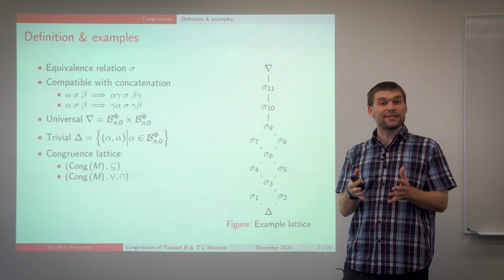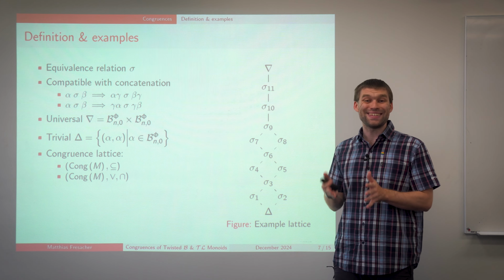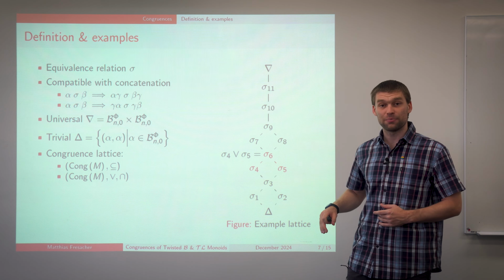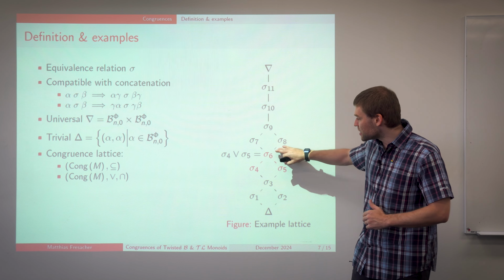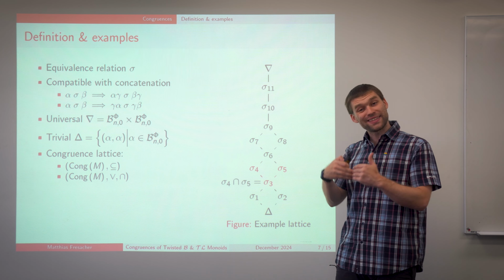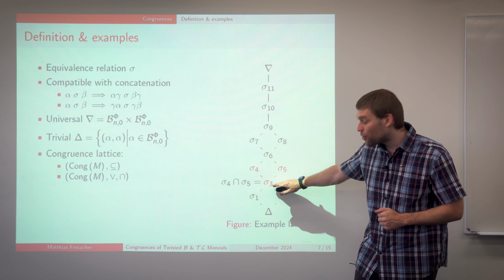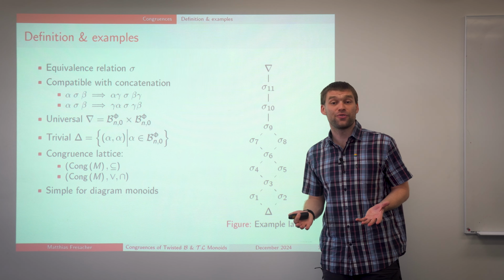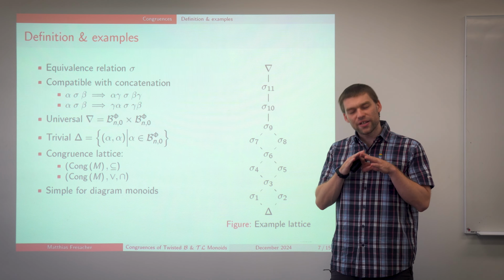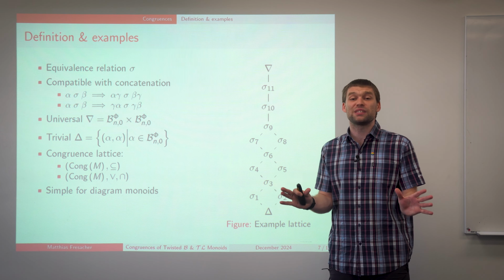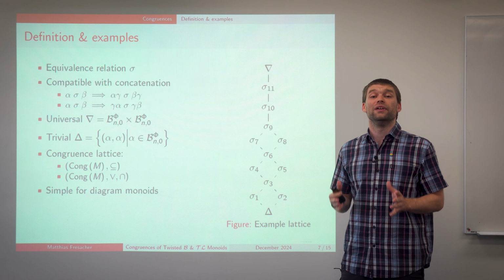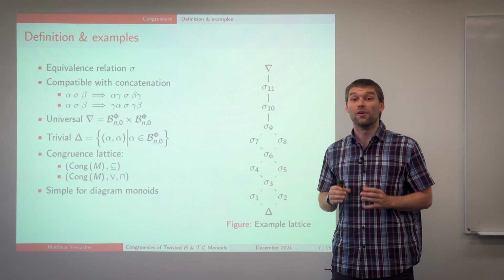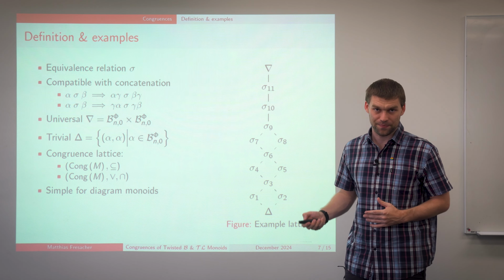Or we can think of this as a lattice with two operations, the join and the intersect operation. So for example, if we take the join of sigma 4 and sigma 5, that gives us the bigger congruence sigma 6. Or alternatively, if we take their intersection, in this case we would get sigma 3, and that's a smaller congruence. If I were to take an arbitrary monoid and look at its congruence lattice, chances are it'd be horrendously complicated, big, messy, and just not of any use at all, really. But it's a remarkable fact that for the diagram monoids, the congruence lattices are very simple and can be as simple as just a chain.